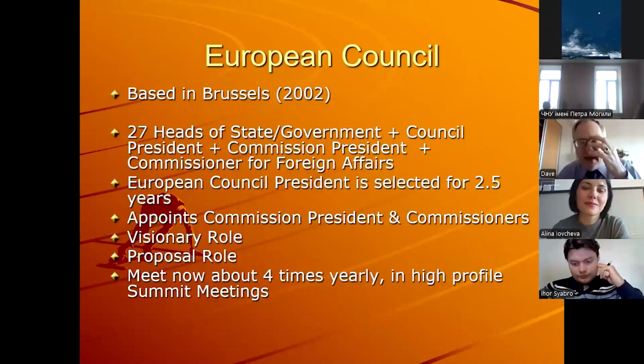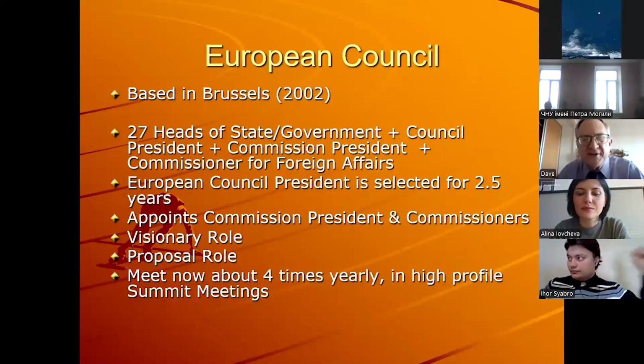Proposal role. You might say, well, Mr. Reichard, I thought you said only the commission can propose. Well, that's true. But the European Council can suggest proposals to the commission. Remember, it's the European Council that selects the commission president and the commissioners. So they have a lot of influence over the commission. They meet about 4 times regularly. We call them summit meetings.